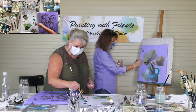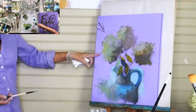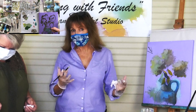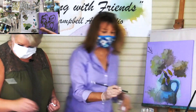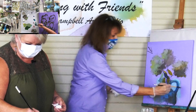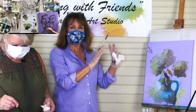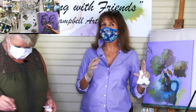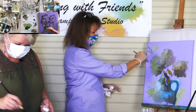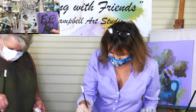I threw in this lime green just for fun, to see what it does against the purple — look what that does! Speaking of elements and design, there's a thing called unity in art theory: if you have a color on your brush, sometimes it's good to just throw it around your canvas in different places. You may end up covering most of it, but a little will show and it'll be subtle — but somebody will look at that painting and not know why, but all the colors are unified somehow. The impressionists were pros at that.